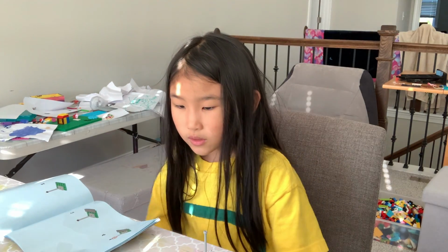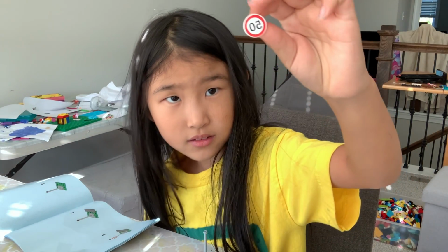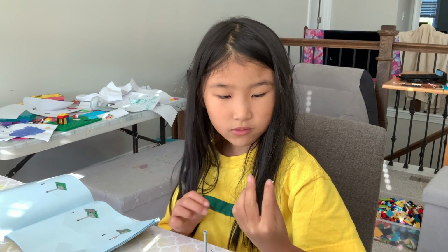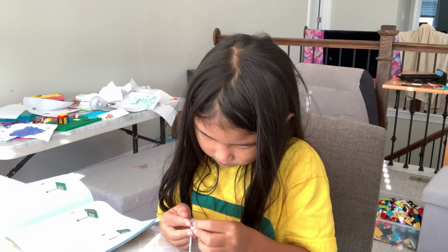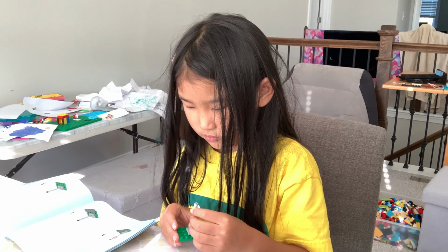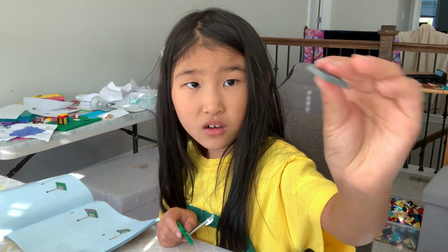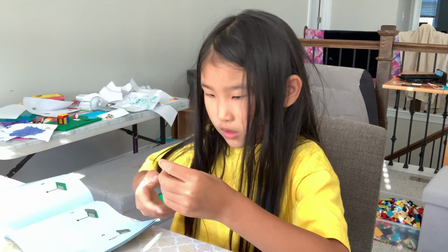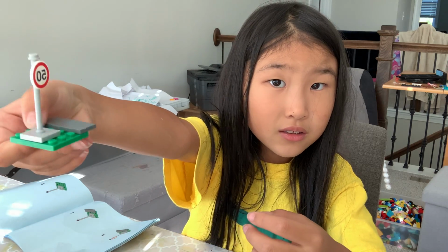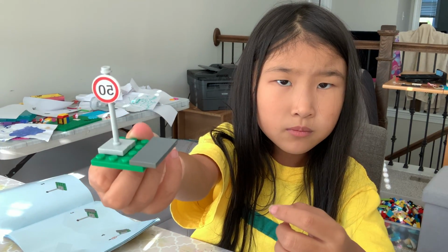And we have this. Wait, I just saw the 50 sign. The 50 sign? It looks like 05, but it's 50. I don't know what the 50 sign is for. And don't forget to have this on like this. And it's supposed to look like this. Mom, and it's the same. Mom, look at the dream.